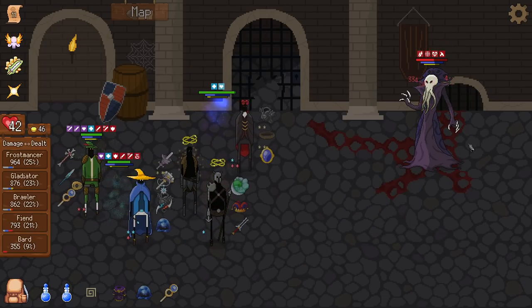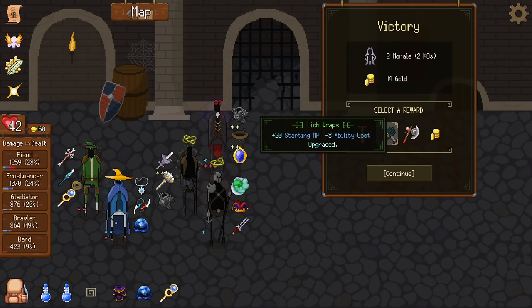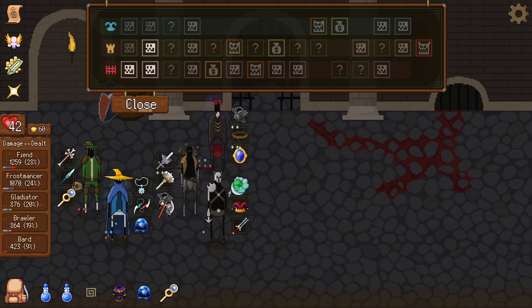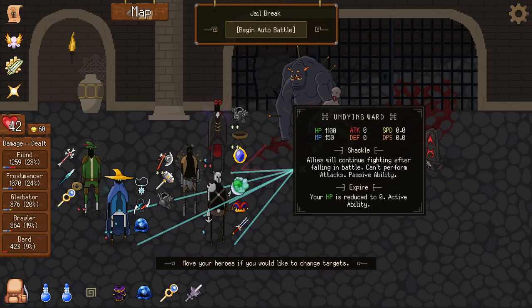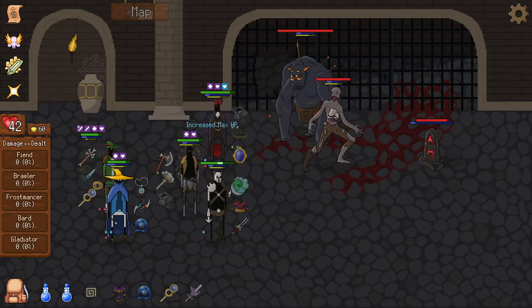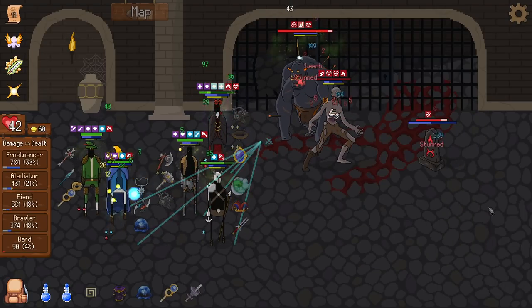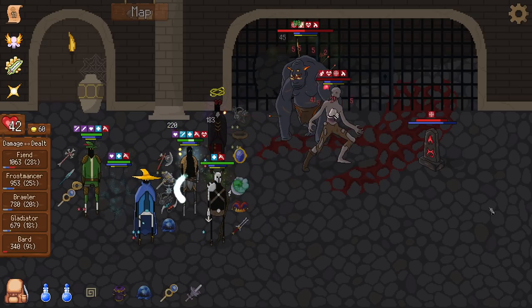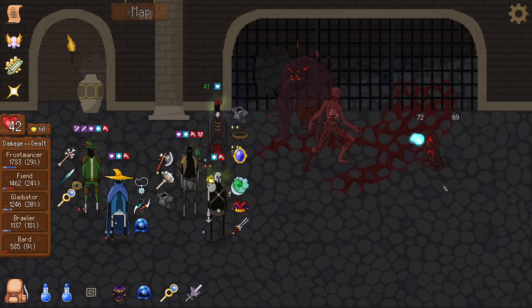Oh, now he's going to be targeting you. Good. Okay, how many stacks of bleed do we assume are on the board? Ooh, ooh, ooh. Okay. Let's try to be semi-good there. Ooh, ew. Okay, get that heal off. Nice. Oh, it's huge. Yikes! Okay, well, Bard, do your thing. Come on, kill this man, kill this man. Okay. Good, good, good.